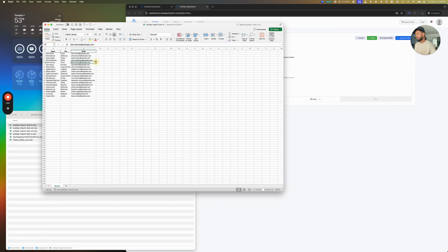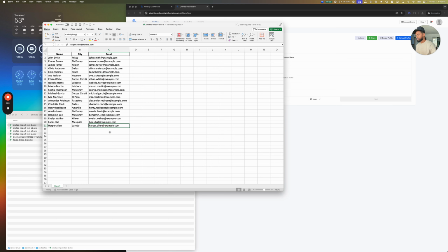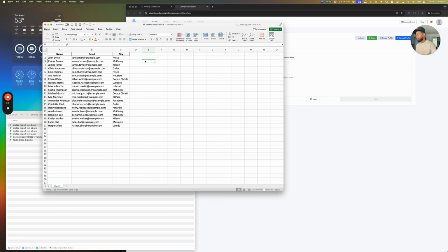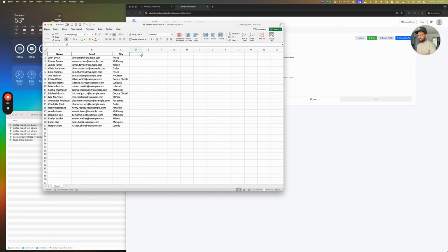So over here, I have this Excel file, and it has a bunch of names, a list of 21 people that I generated from ChatGPT, and I just have the city in there because it's a custom field. I can move that over here. Let's say we want to import this list into our account. What I recommend people do is add a version number. You could say, hey, this is version one of the file. And if we keep changing it, OneTap is going to keep track of that with custom fields. If you don't want to use the name version, just use something like import date. That way, it's just there to help us out.